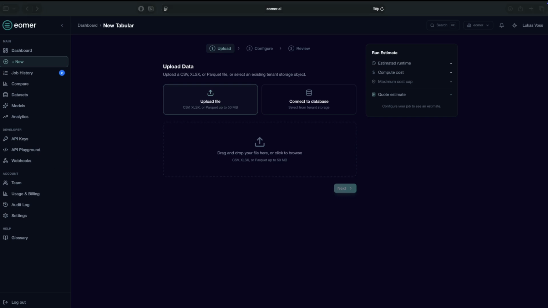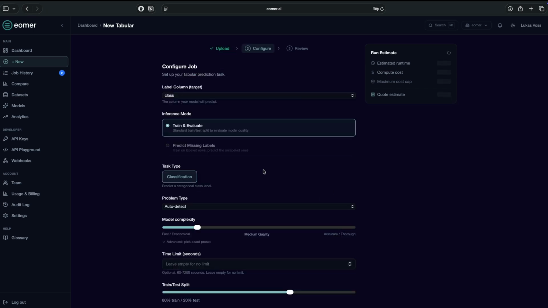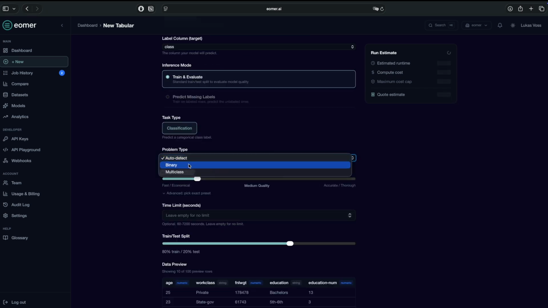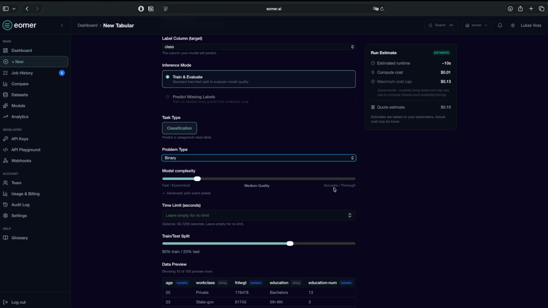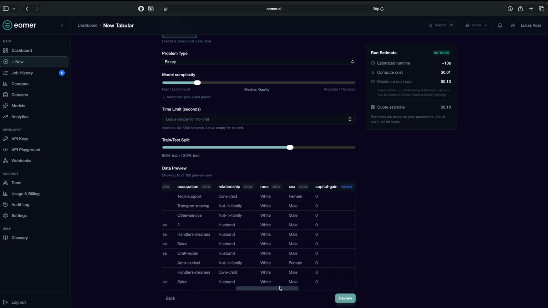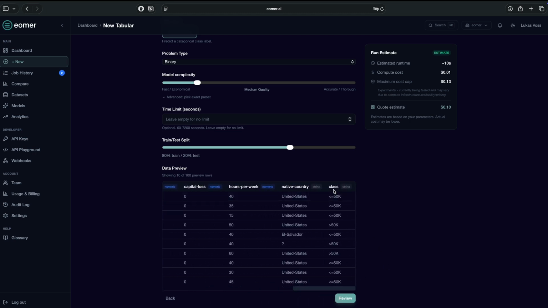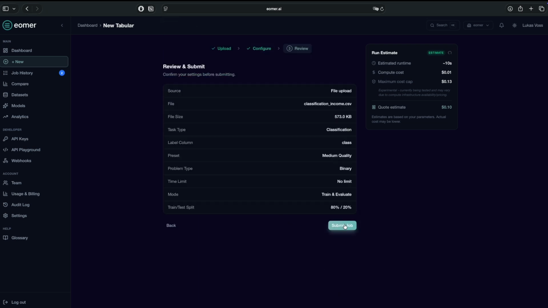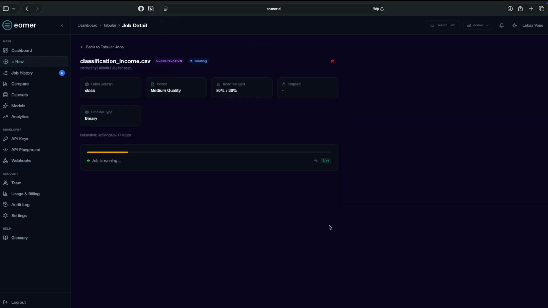Here we drag and drop data of annual income, and the model is then supposed to assign the correct label whether an individual is expected to earn above or below 50,000 US dollars. What we feed to the model is information about these people, such as the number of hours that they work per week, where they're originally from, whether they have capital gains, capital losses, and more.